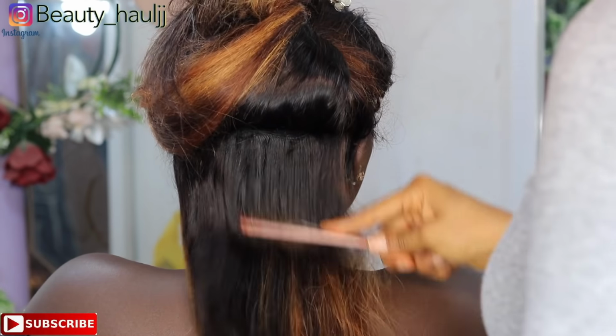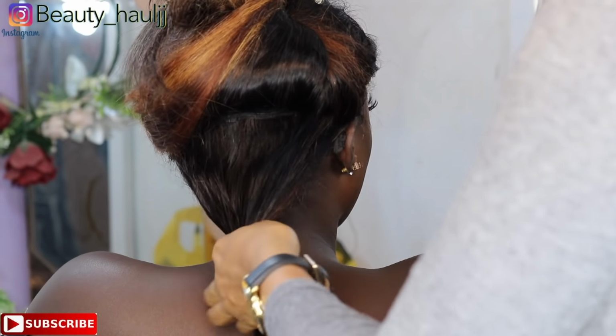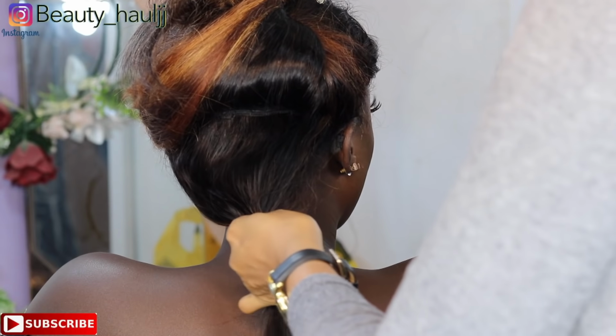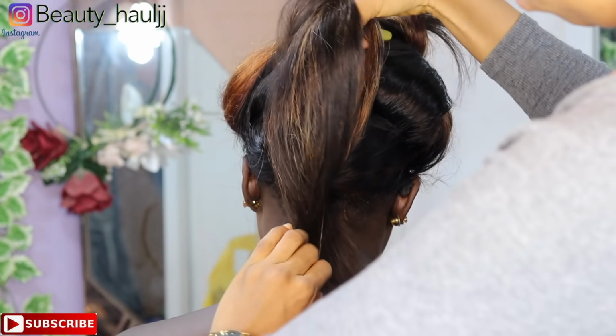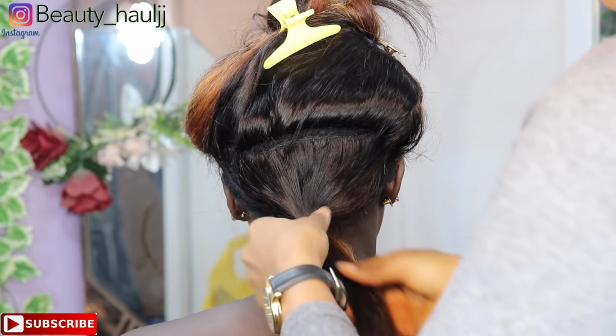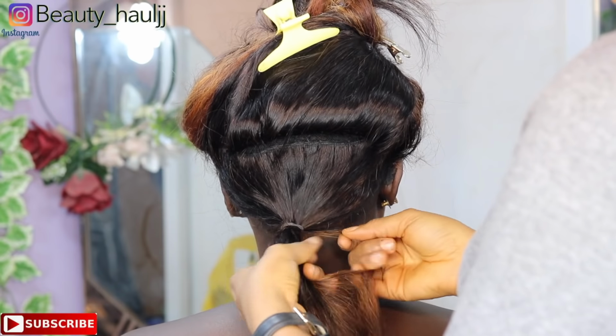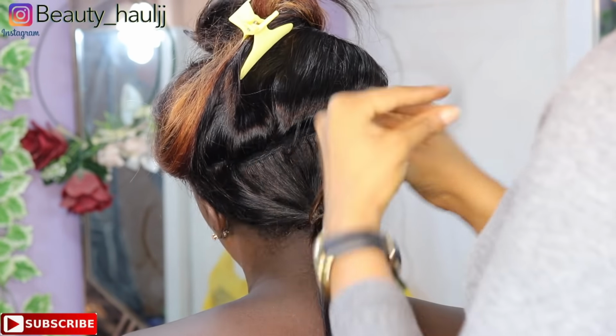Now over to the hairstyling. For the hairstyling, I'm first sectioning her hair into 2 portions, a very small portion at the back, which I'm starting from, then pack it into a ponytail with a rubber band. And to hide the rubber band, I'm going to remove a piece of hair from the ponytail portion I packed, just to use it to hide the rubber band.